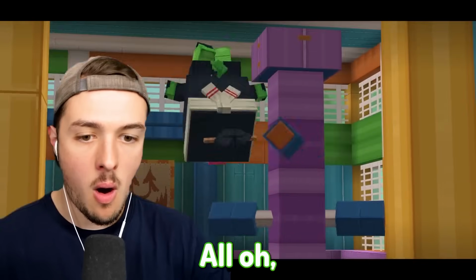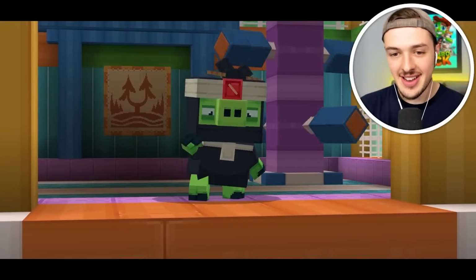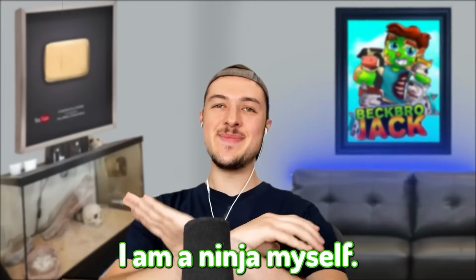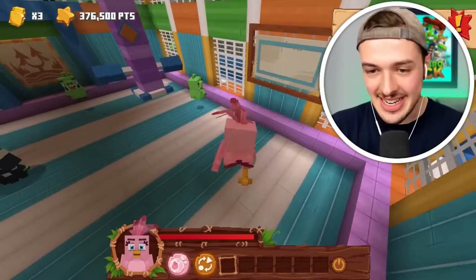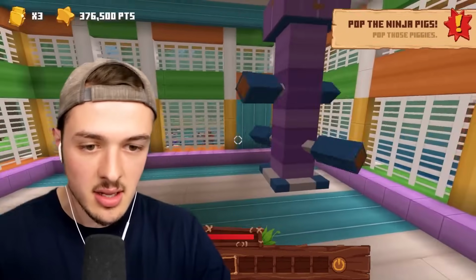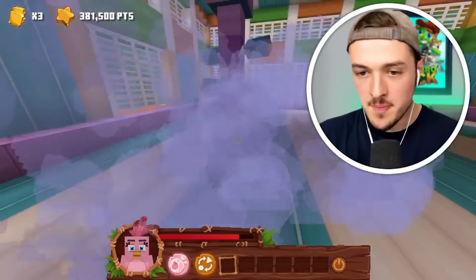Hello? Wait, there's another baby chick. Oh, a ninja pig. I see. Well, I'm not scared. I am a ninja myself. Okay, I might be lying here, but still, I got this. Stella is a ninja. Wait a second. We're like in a bouncy house. Oh, snap. Wait a second. That ninja's actually kind of good. He teleported. He's making clones of himself. What the flip, dude? We're going invisible.